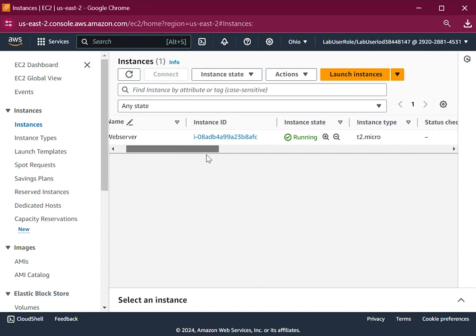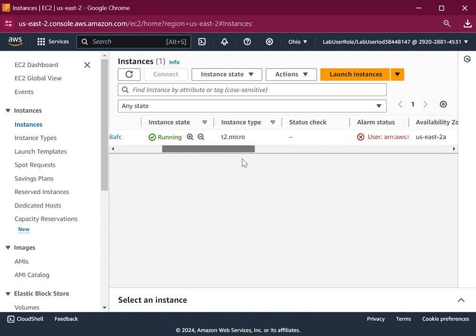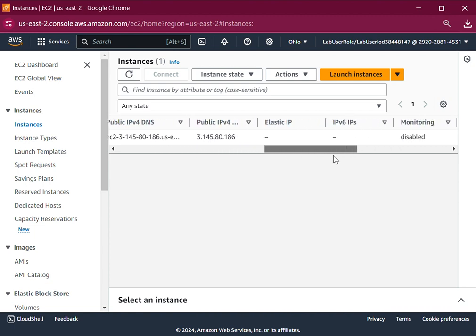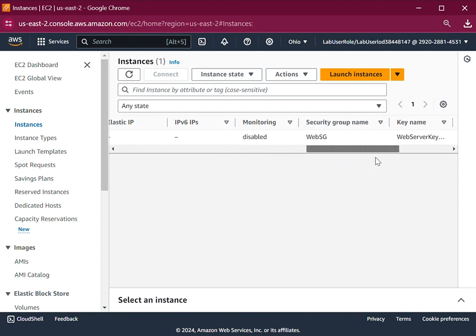Now the state is running, and the system check should pass 2 by 2. It's in the initializing state, and you can check the public IP here.